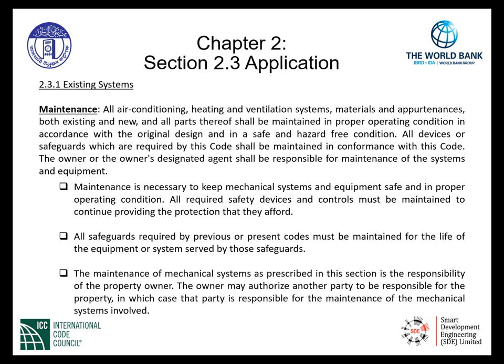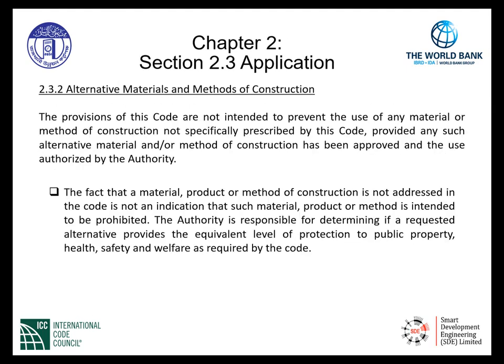Lastly, the maintenance comes in, and it was indicated the maintenance of mechanical systems as prescribed in this section is the responsibility of the property owner. The owner may authorize another party to be responsible for the property, in which case that party is responsible for the maintenance of the mechanical systems involved.